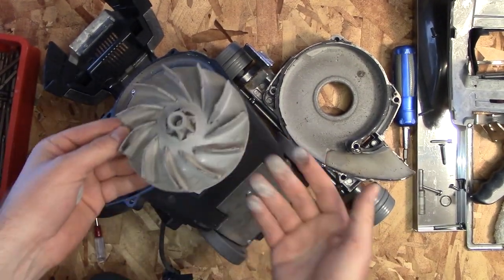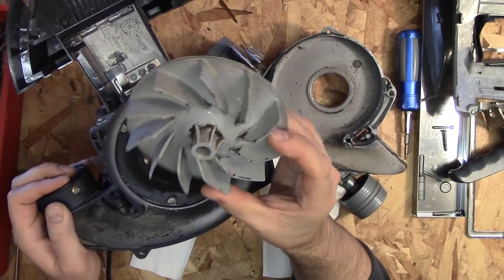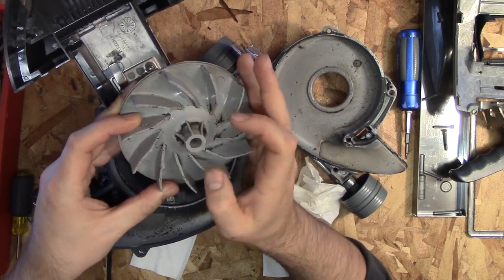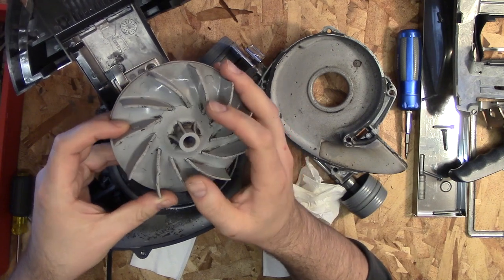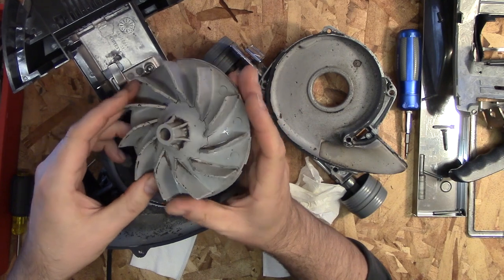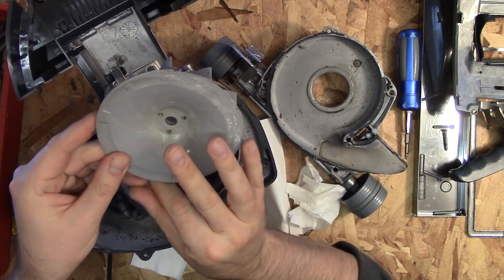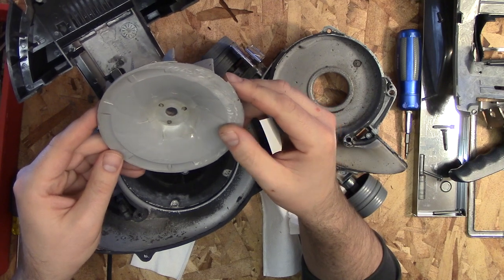It does take a little bit of effort to get it off. I cleaned the fan to give you a better idea of what you're looking at because it's usually so covered in dust. But you can see the blades all around — the blades are cracking. If you get certain shaped nicks and bends in the fan it can whistle. But this one was really loud and you can see that it's been wearing specifically on this side of the plate.